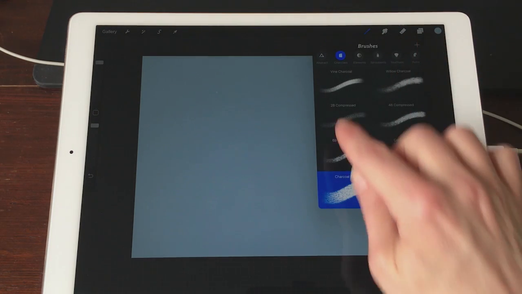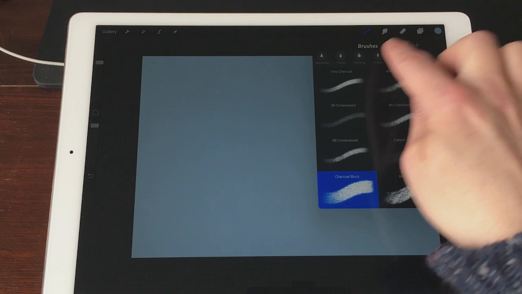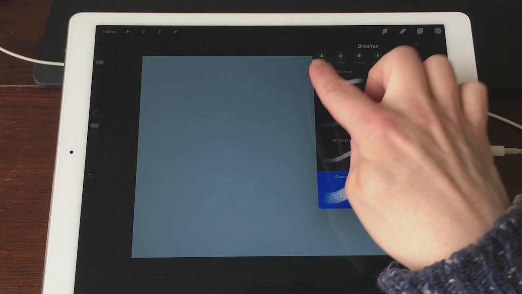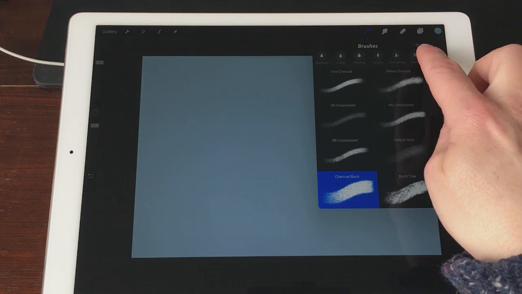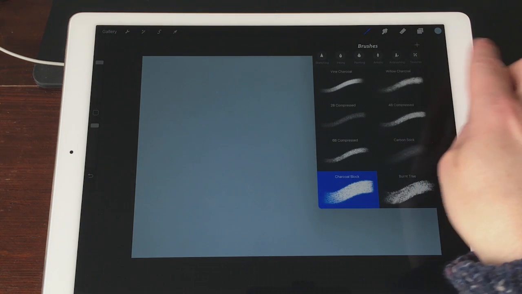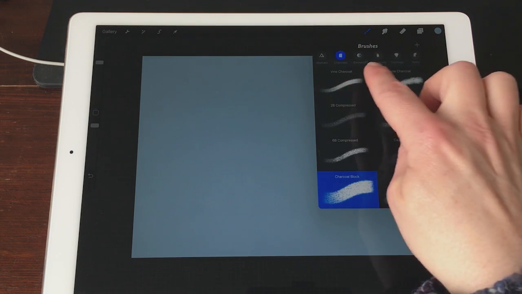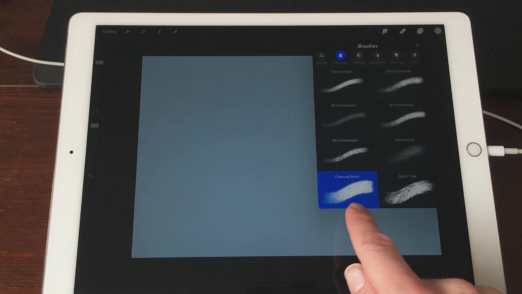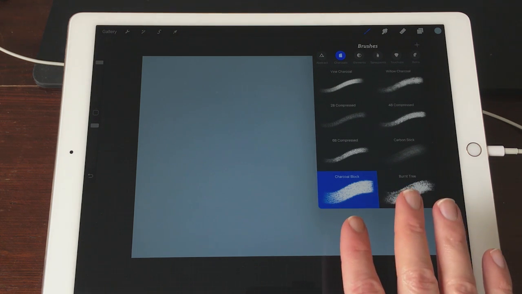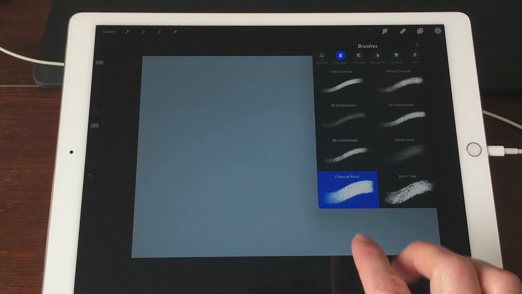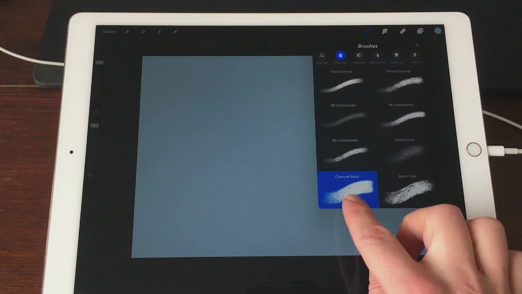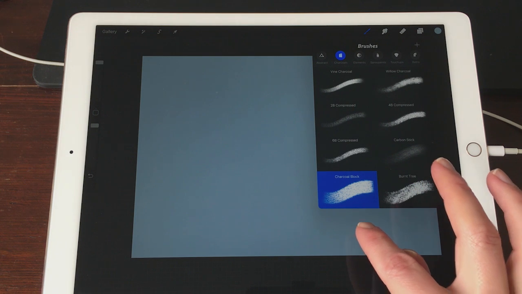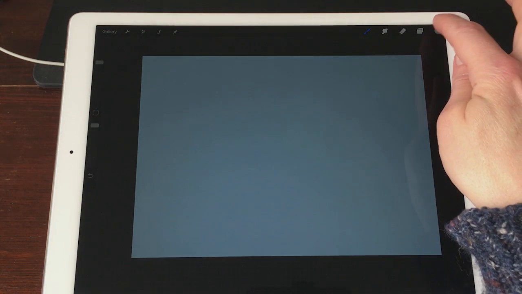And I'm going to use the charcoals, and when you press on the brushes, you can see it begins with sketching, but you have to scroll to the right or to the left, but then you see charcoals. And for the basic setup of this painting, I'm going to use charcoal block, which has a nice structure to it. And I'm going to choose a different color.